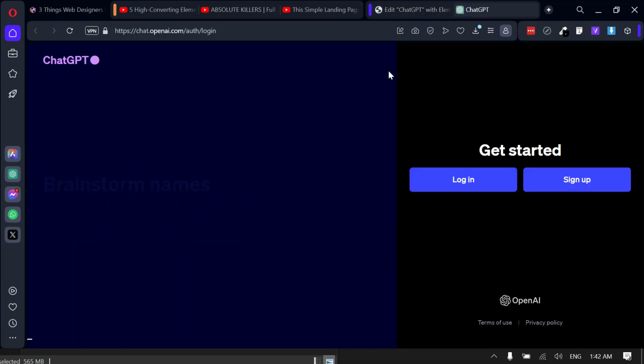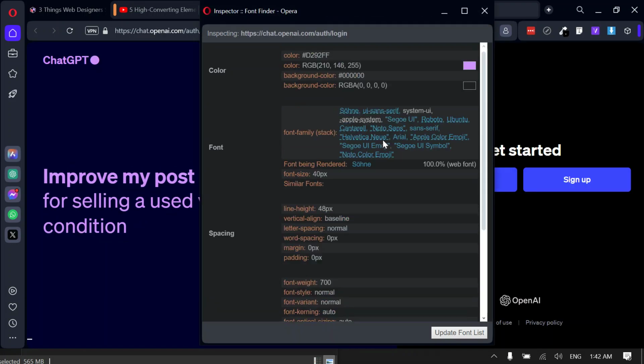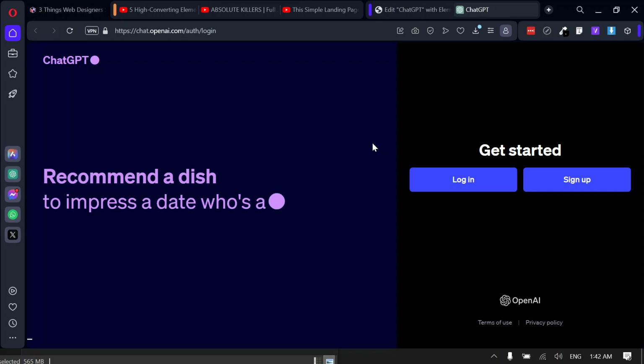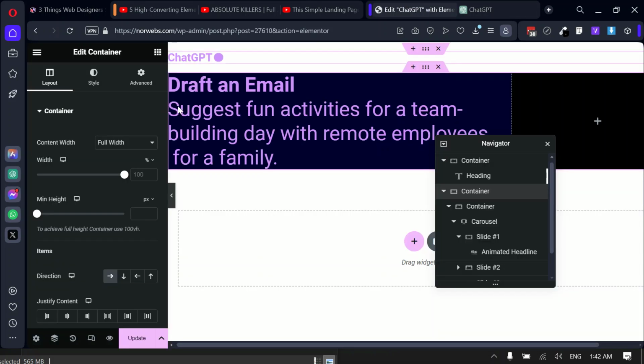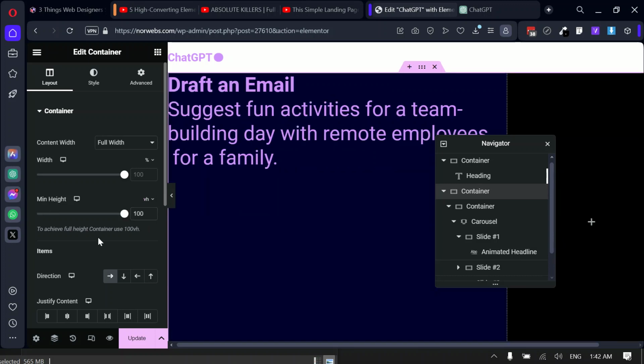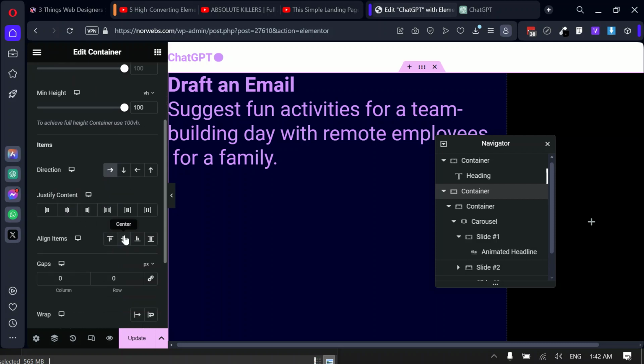Then, if you look closely on this layout, you can't scroll up, you can't scroll down. Everything is just perfect. So this tells me that this has to be 100 VH, that is view height, 100.